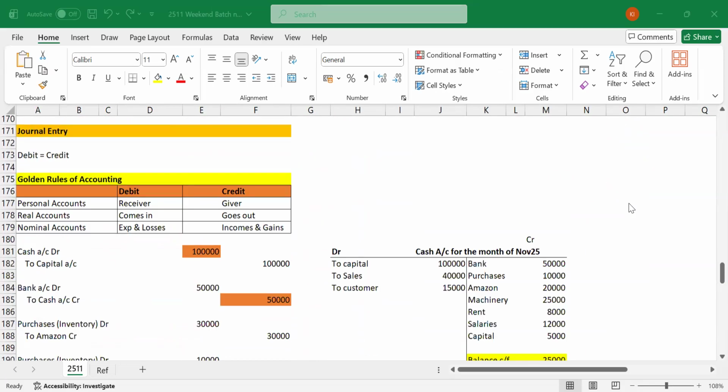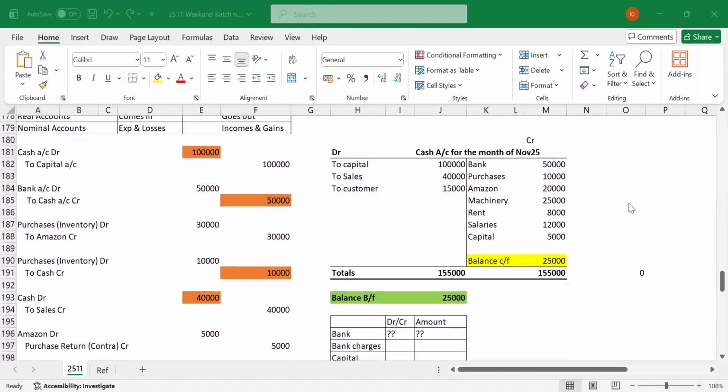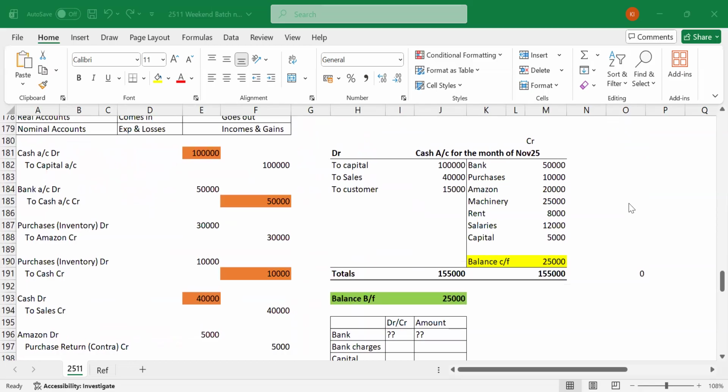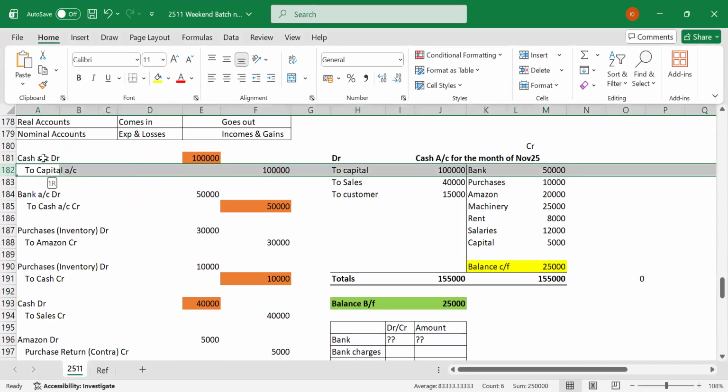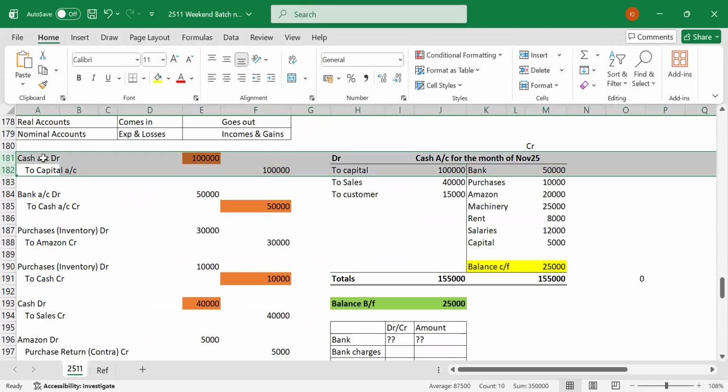Then we started preparing journal entries. To write a journal entry, there are rules. We need to understand which account will get debit, which account will get credit, right? It's a very basic and common thing that one should be aware of before you start your consulting journey.